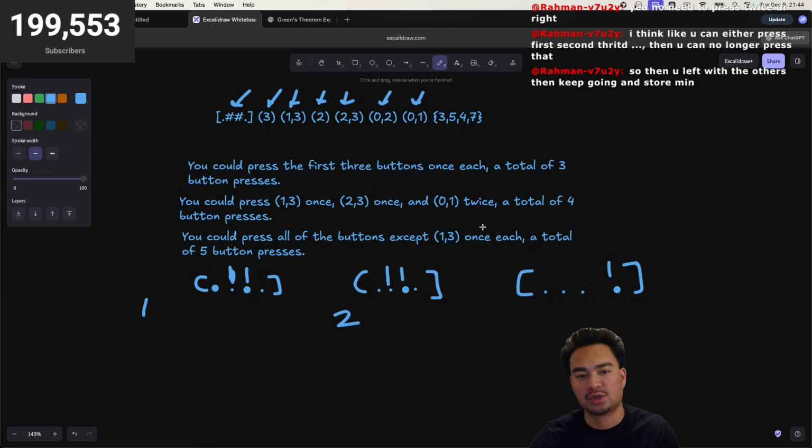Then we could maybe just keep tracking a hash map, like the lowest that we've ever seen on any state. And for every single state we see, we can try all of the options, and that's all we need to do. Every time we see a new state, maybe we push it in a queue and we try all the different states with that option. Yeah, I think that might just be the solution right there.